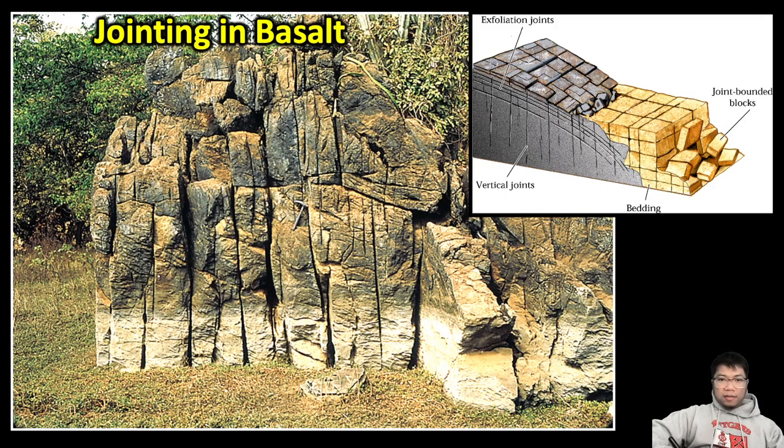The second one is these vertical joints. This is also an example of physical weathering. The development of these vertical fractures within basalt in this example could help this basalt to weather out more easily, breaking it down into smaller pieces or smaller particles. Also notice that there are some horizontal, or semi-horizontal, joints that develop within these rocks right here.